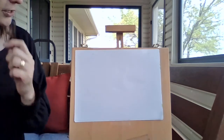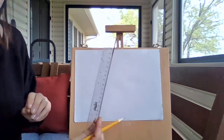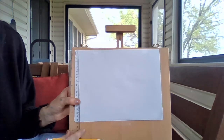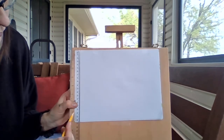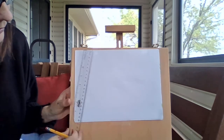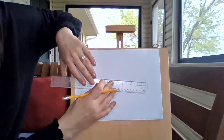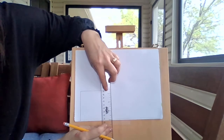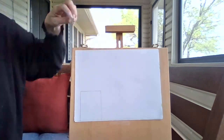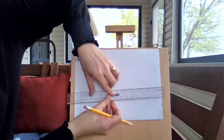So the first thing we're going to do is start building some geometric shapes, starting with squares. Okay, so I'm going to start down here, and I'm just going to go probably halfway in on this line, and I'm going to go up and across. Doesn't have to be perfect, just as straight as possible. Okay, so now I have my square, and then I'm going to add another one down here.